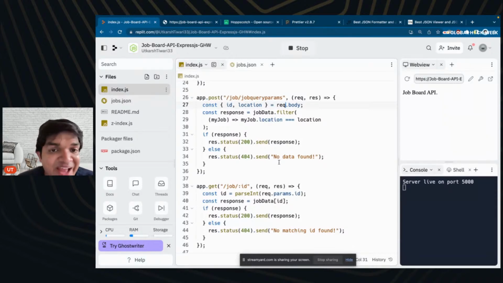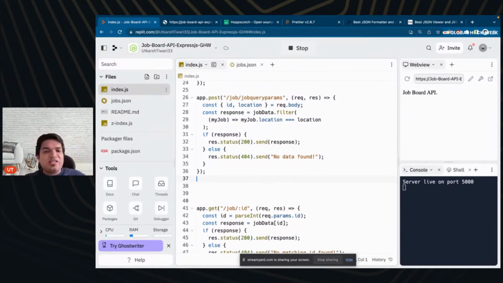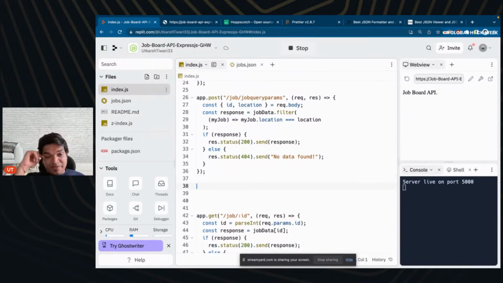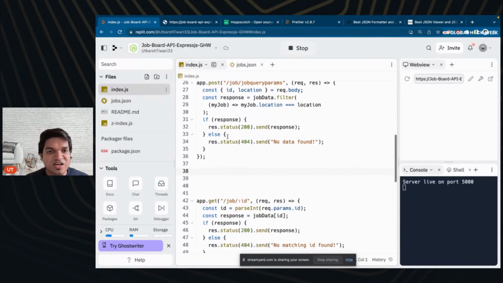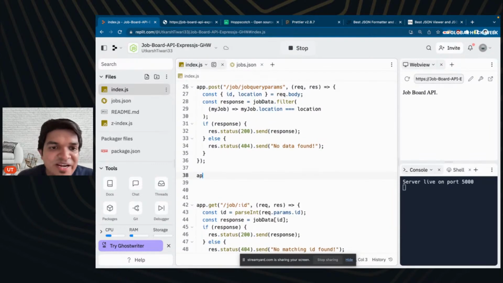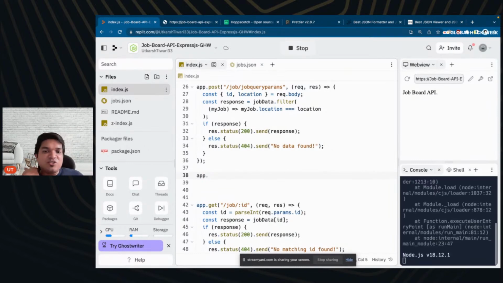How do we add data to our jobs.json? So let me add some space in between. Let's get started. To add data, the data will be in the body, in the payload, as it is called. So we are going to make a post request once again.